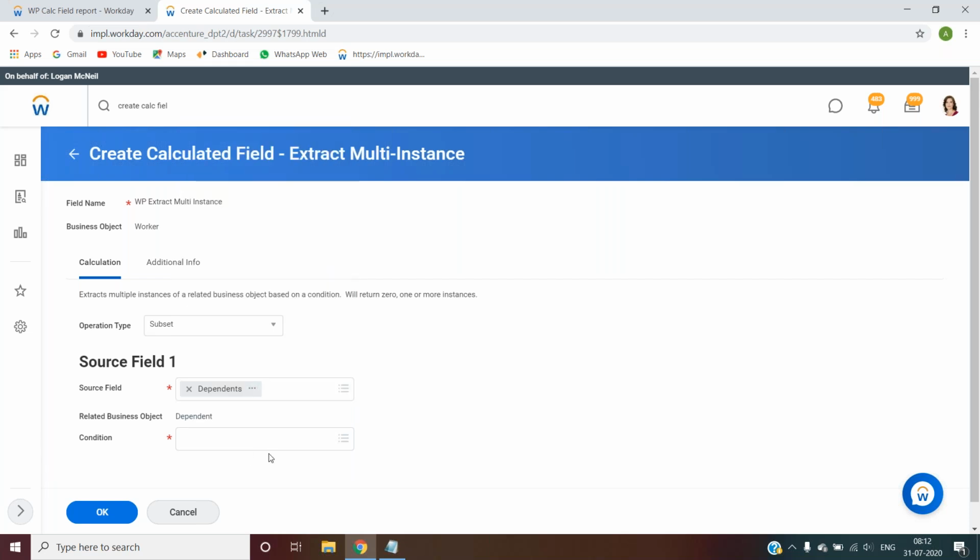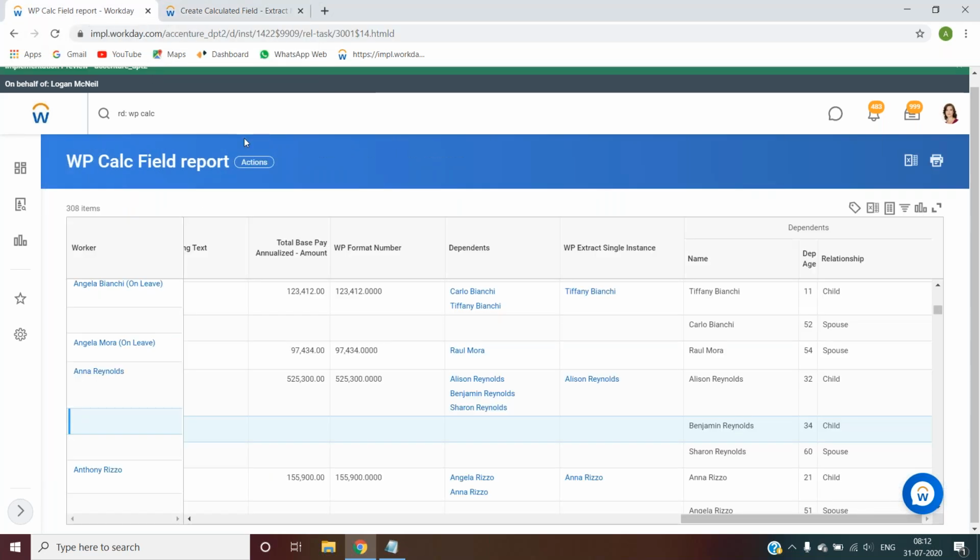So my condition right now is I want to bring all the children to show up. So we have two children. Extract single instance will not help you do that. We need to extract only one person at a time. So in this case, you have one spouse, one child. So obviously one child will show up. If we have two children, obviously it will show one with your single instance, either younger or elder.